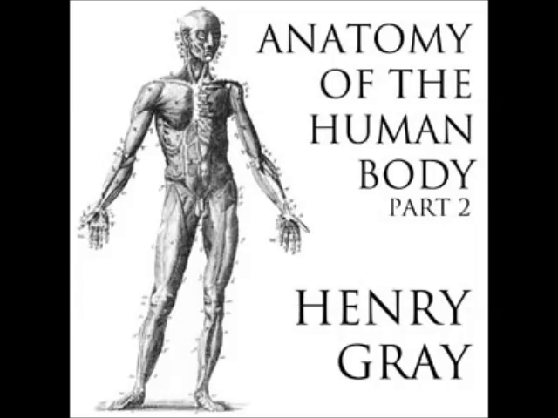The levatores costarum, 12 in number on either side, are small tendinous and fleshy bundles, which arise from the ends of the transverse processes of the 7th cervical and upper 11 thoracic vertebrae. They pass obliquely downward and lateralward, like the fibres of the intercostales externi, and each is inserted into the outer surface of the rib immediately below the vertebra from which it takes origin, between the tubercle and the angle, levatores costarum breves. Each of the 4 lower muscles divides into 2 fasciculi, one of which is inserted as above described, the other passes down to the second rib below its origin, levatores costarum longi.